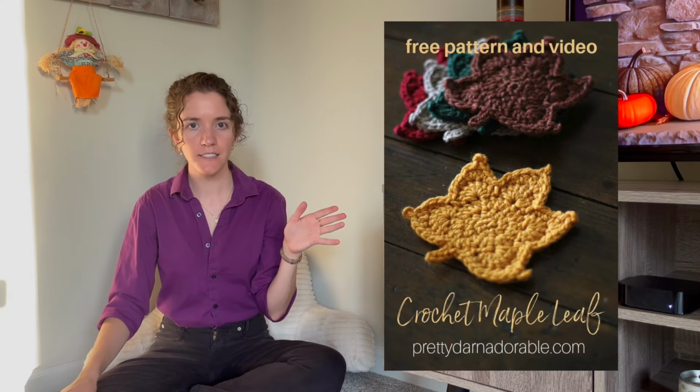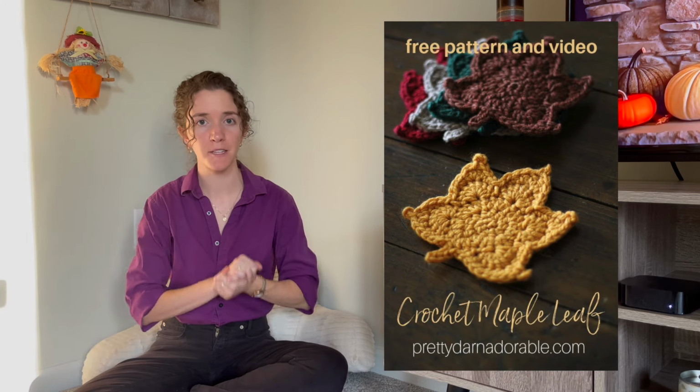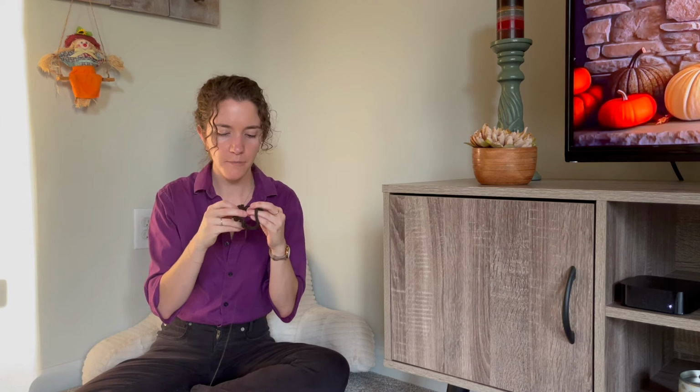Some fall coasters. I have seen these everywhere on my Pinterest, and then the moment I try to actually find them again, I can't find anything, or at least with a free pattern. So I found these maple leaf ones, which I think are great because they can extend all the way through fall. I also think some of the pie ones are super cute. So you just basically do a circle and then some frilly details, which now that I think about it, this scrunchie could actually be the edge part for the pie.